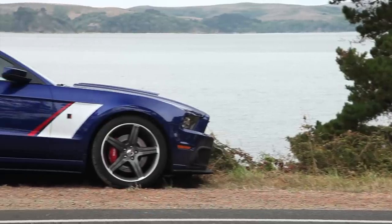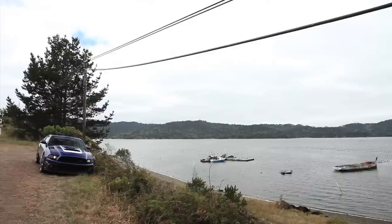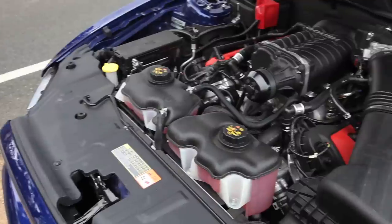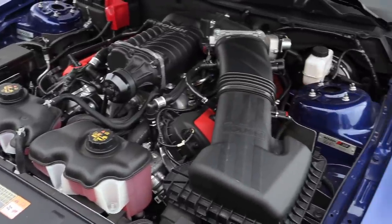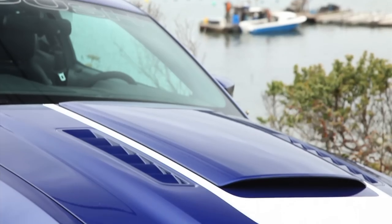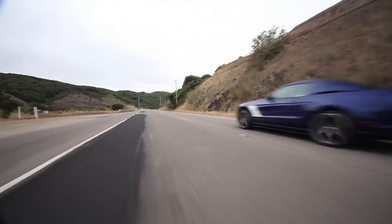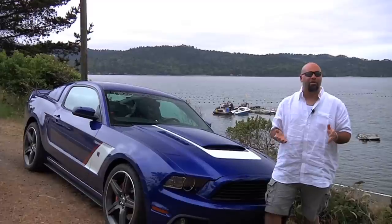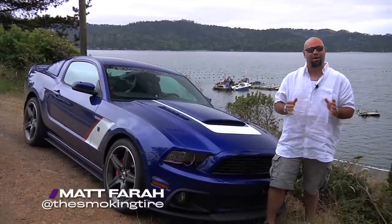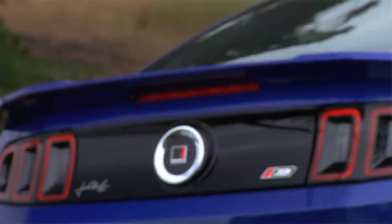This is a Ford Mustang and it's the most customized car on the planet. Owners like to modify them to their liking, but the best variants have always come straight from the factory with plenty of speed up front and the comfort of a warranty in the back. Every chassis does have its limits, and in my opinion the Mustang's limit is about 500 horsepower. Any less doesn't feel like quite enough and any more certainly feels like too much.